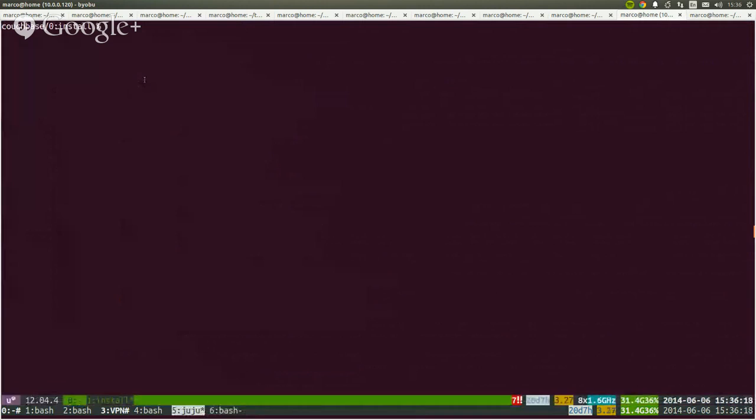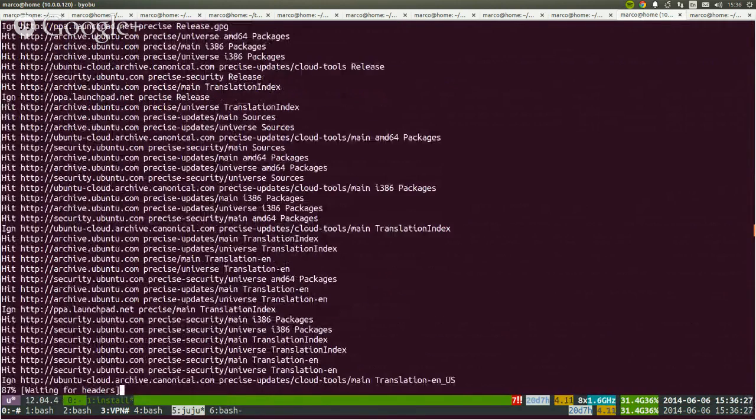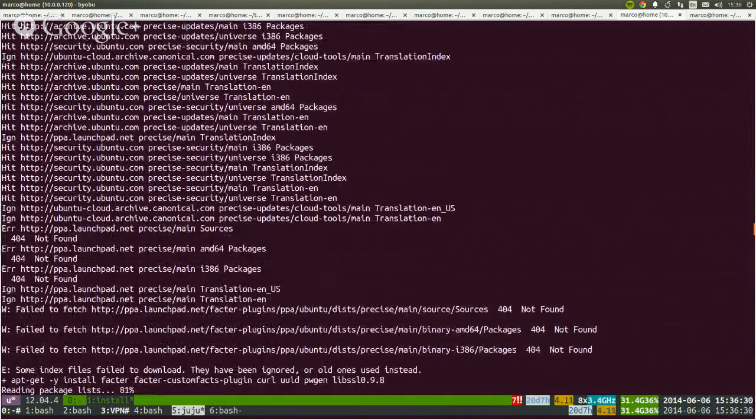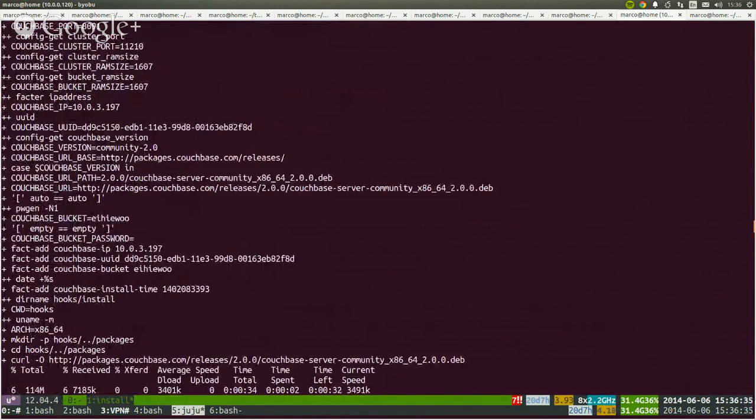Here I notice that it drops me into an install hook, so I can actually run hooks/install. I can see what happens during the install hook, why it's breaking, and what exactly is going on, and then I can proceed to edit and rerun over and over again, so I can kind of fix it on the server live. So if you have a live deployment and a hook goes wrong, you can see what went wrong, poke at it, figure out how to fix it, and then eventually put that fix into the charm and submit it back to the charm store. So I'm going to wait to see what happens during this install session here. But yeah, debug-hooks is a great tool for that.